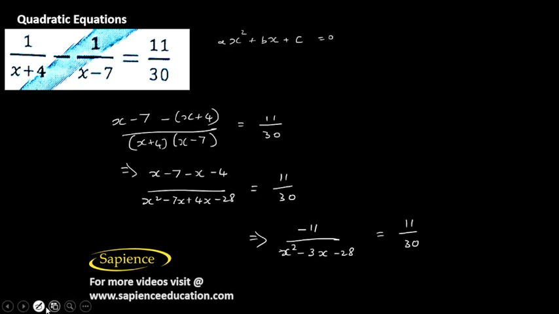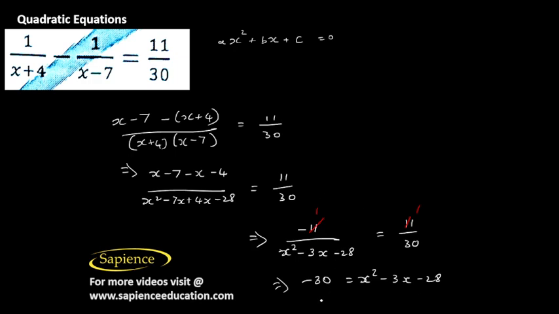Both LHS and RHS have the 11. So we can divide the entire equation by 11. So numerators will become 1 now. Now if we take both the denominators to the right hand side, the denominators must become the numerators. So let us do that. Minus 1 into 30. So minus 30 is equal to plus 1 into x square minus 3x minus 28.